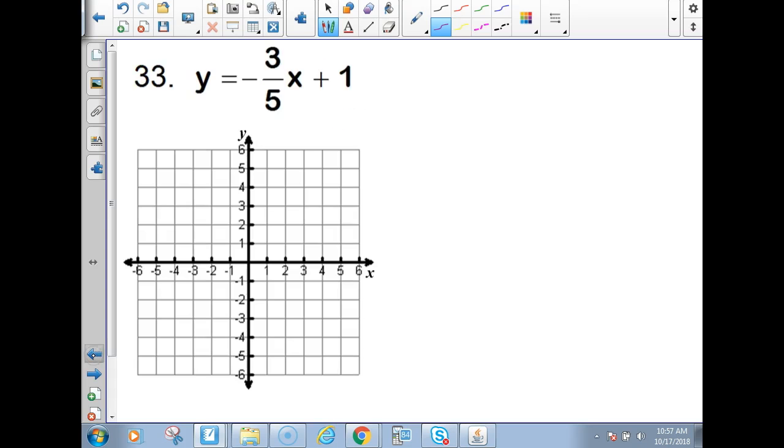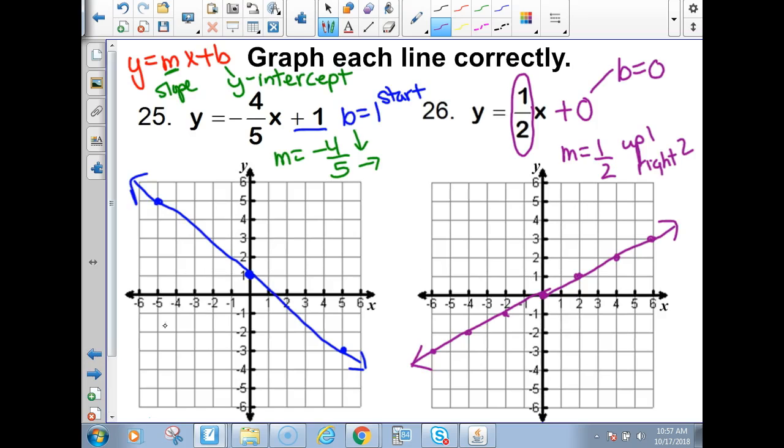I think it'll be a lot better if I do it on a grid. So I'm just going to double up on number 25 and do that line. So 27 again was y equals -5x. Start at 0, 0. And then your slope, -5 over 1, would be down 5, right 1. So I'm going to go down 5, right 1. And then I'm going to go back to 0, 0 and reverse that, up 5, left 1. I must have accidentally deleted a page in here or something. So that's what it should look like for number 27.